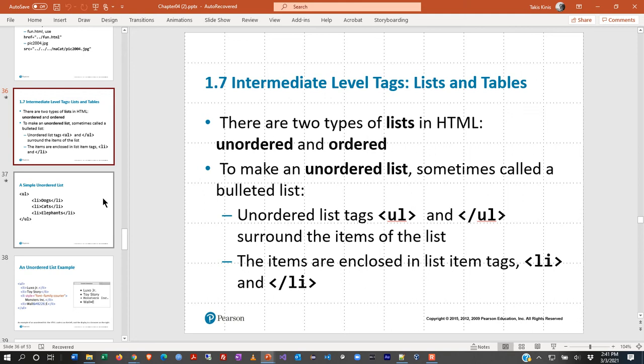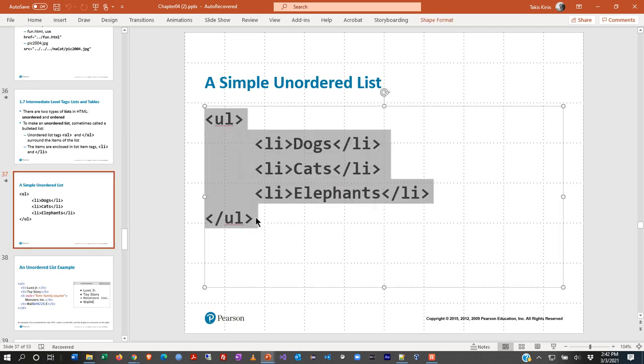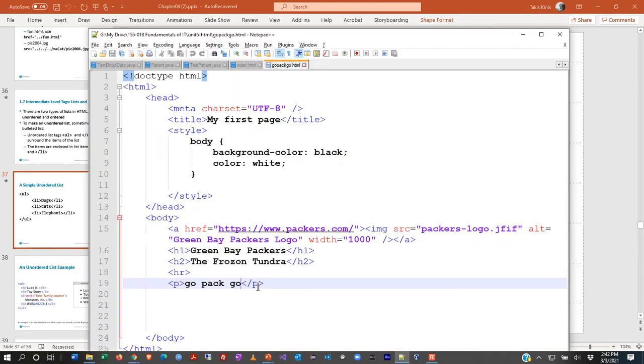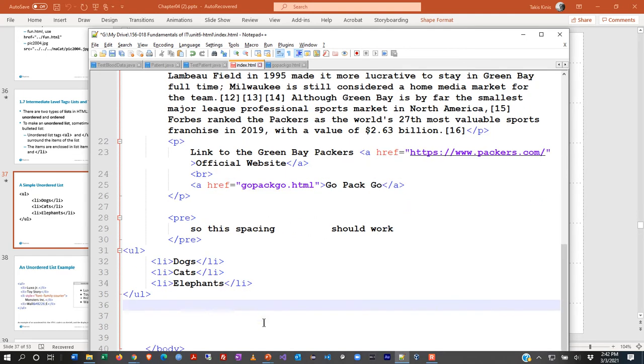All right, so with this particular section, they're starting to talk about what we call unordered list tags, and they're also going to talk about tables in just a slide or two. An unordered list is basically a way to create a bullet list in an HTML document. The typical format for a bullet list is like what you see here. If you wanted to add this to your web page, you could just very simply copy that text and bring it over and try it out. What I'm going to do is put that on the home page towards the bottom here. So I'm just going to add this whole tag structure right here.